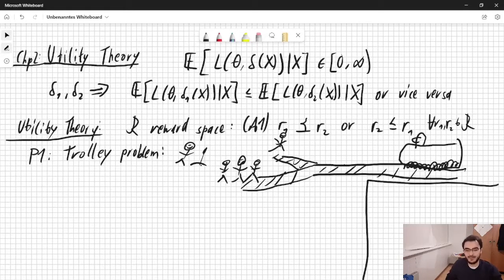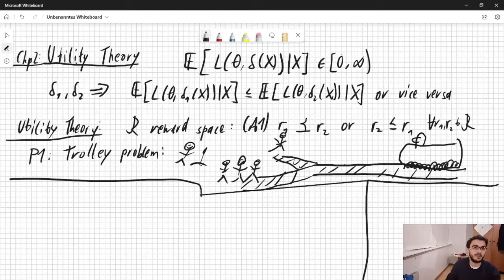And okay, this looks like, what does this have to do with statistics at all? We're talking about a decision space when we're talking about estimation theory. And this can be any decision we have to make, and this includes very heavy and difficult decisions, like the decision in the trolley problem. So, okay, we don't have an estimation problem right now, but we could still have to make difficult decisions given our estimation.